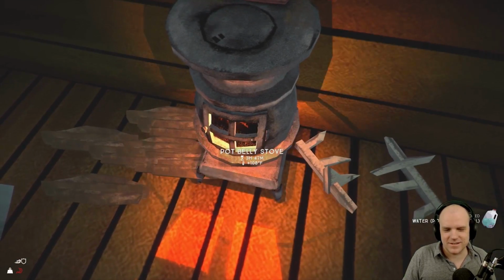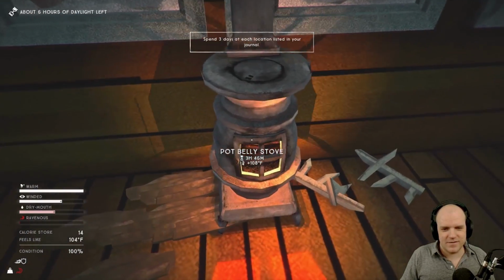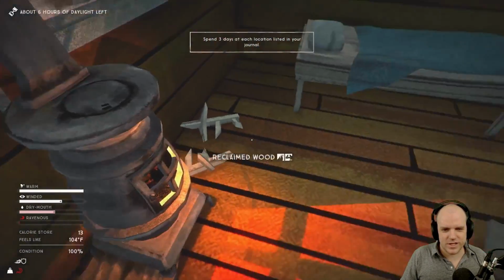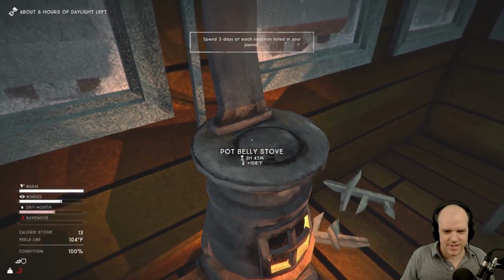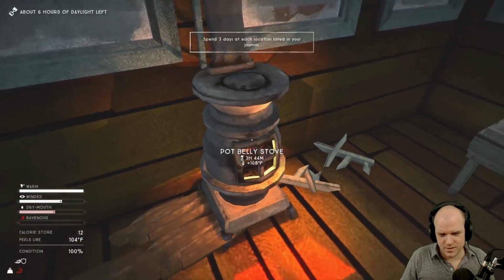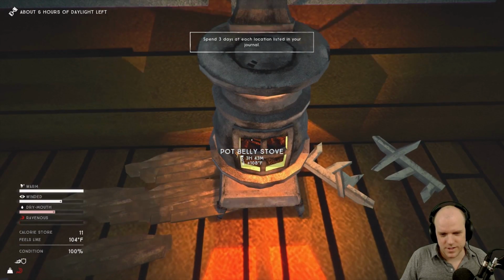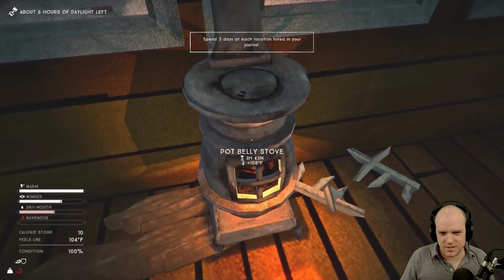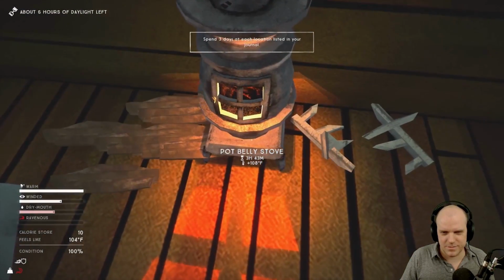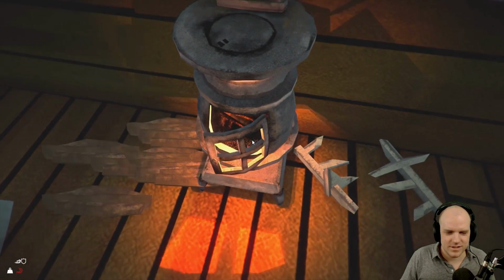I'm tossing. Think about this for a second, okay? Let's think about what would actually happen. I've got a potbelly stove and I'm throwing snow into it. I guess technically I'm probably melting it on top, but I don't have a pot. How am I actually melting this snow? And what happens when you toss snow onto hot iron? And I'm naked. Yeah, what could go wrong?